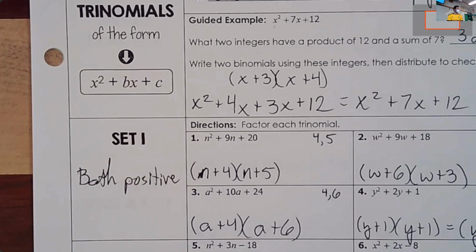Because things are going to change a little bit as we go through the different sets of numbers that we have. And so we're starting off by having both values being positive. But if we look at set 2, we'll move on down to set 2 for a moment. What do you notice about set 2 that's different from set 1?